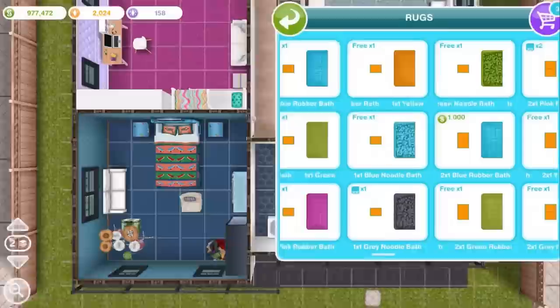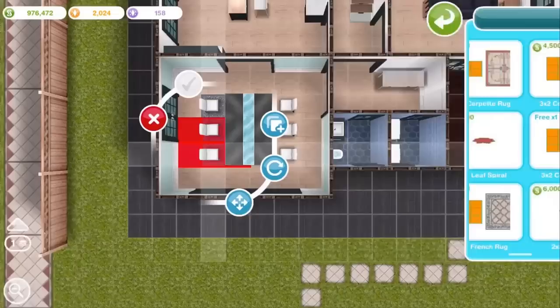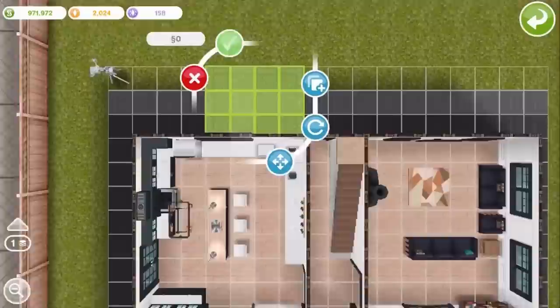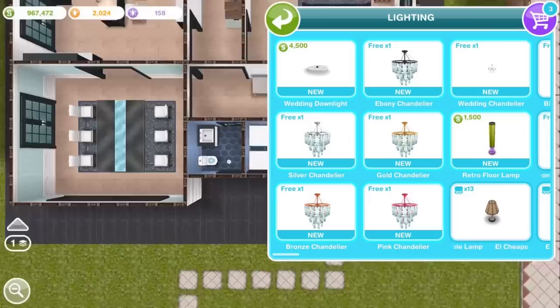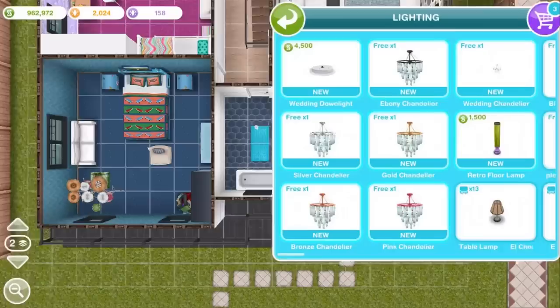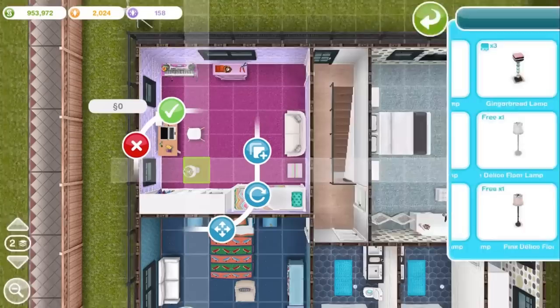Now I'm adding rugs to the house — just a couple of bath mats in the upstairs bathrooms, and a rug for the dining room. I'm going for these blue French rugs because of the blue in the bathrooms, the dining room table, and even the glass in the windows — I think it ties all of that together. And I'm putting in lights. These tiny overhead lights are from the most recent wedding live event. I think these are basically game changers — being able to have overhead lights that don't get in the way of anything is really cool. But sometimes it's also nice to have decorative pretty lamps around the house.